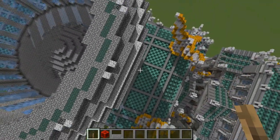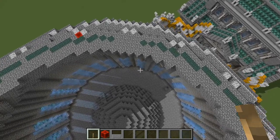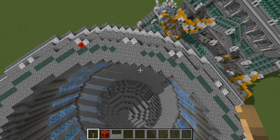Like so, and that's, of course, our other center line right there. Let me give you a good top-down view of this here, and it might make it a little bit clearer of how this entire section fits together.